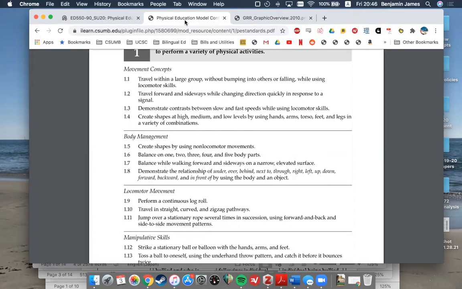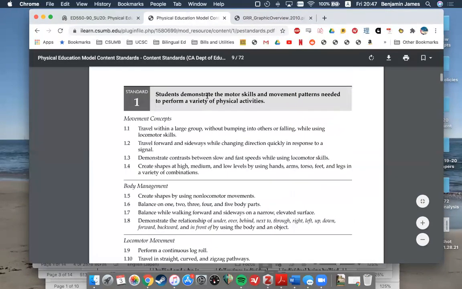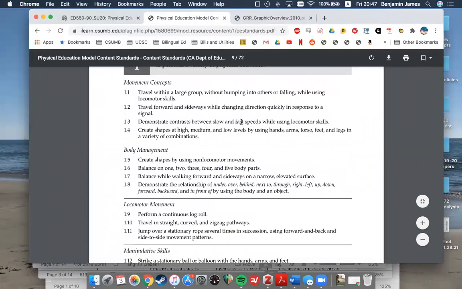And it can be in any content. Obviously, it's not a PE lesson, right? We're not integrating PE into PE, but it's your own lesson plan that you've written. Maybe it's ELA, maybe it's math, maybe it's science or social studies, or music, or art. It's up to you, but whatever lesson plan you have, go to the PE standards and think about what grade you're teaching.